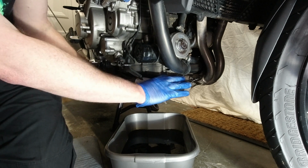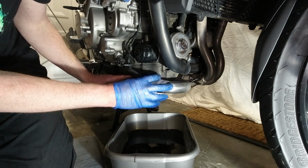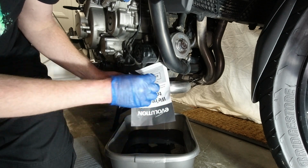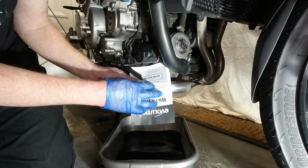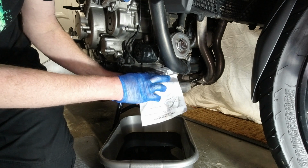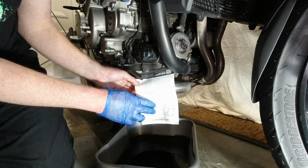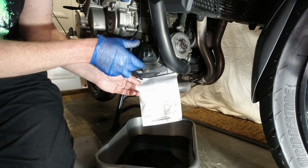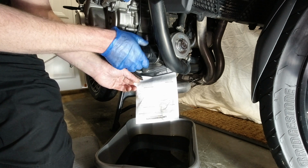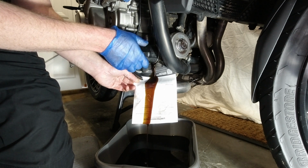Stick a bit of paper over there, probably not the best thing to put over it, but that's not a bad idea. Let's just put that like that, and then any oil coming off there is going to run down there. Probably all over my hands and burn my hands. Here we go. I didn't think that would work.